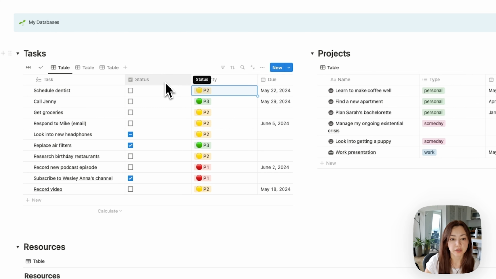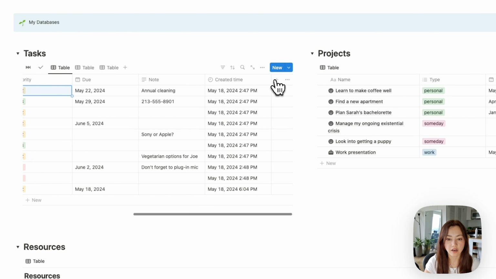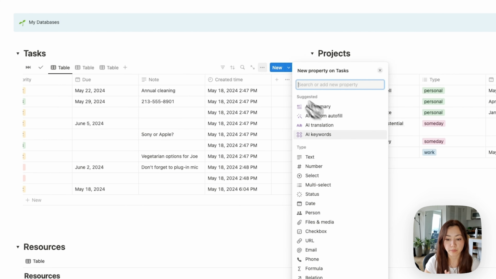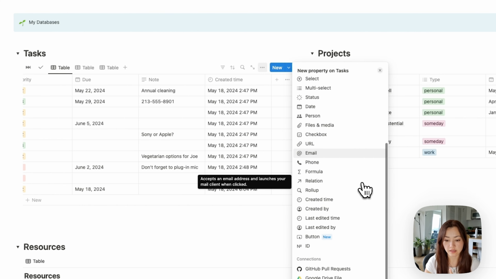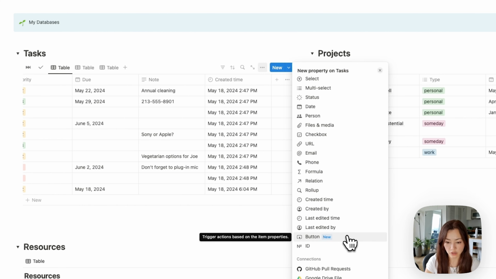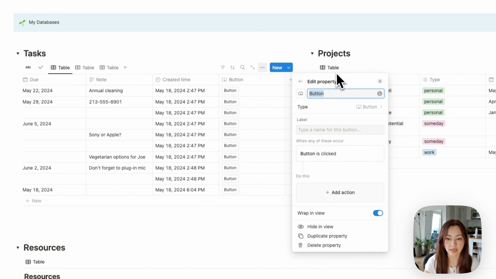And also remember when we were talking about how you can change the status from like a checkbox to a dropdown, something else you can also do that might be a little bit more fun than just checking this off is there's an option to create buttons within your databases. So if you scroll down, you see this new button tag, click on that. These work very similar to how we showed in like the navigation earlier where you could create your own buttons. The only thing is it's activating within a database instead of inside a general page.